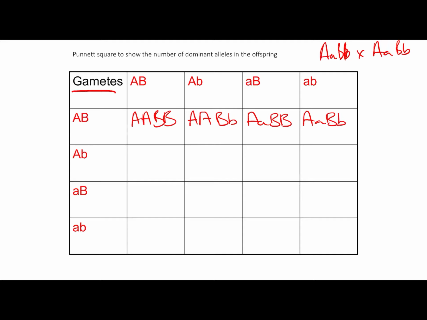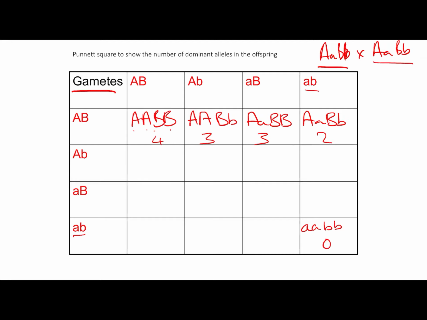Now I won't do the whole lot, but we can actually count the number of dominant alleles. So this one here, 1, 2, 3, 4. This one has 3. This one also has 3, but this one only has 2. And if we go right to the end of the Punnett square, looking at the cross between this one and this one, we can see that we have 0 dominant alleles in that individual. So with these two parents, who are both heterozygous, you can get a wide range of different phenotypes produced.